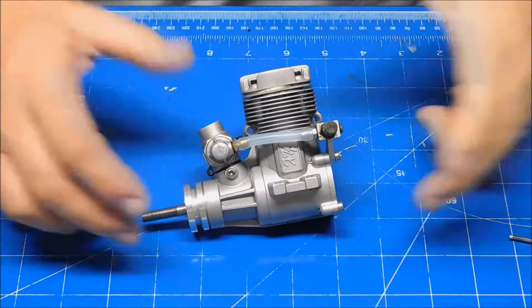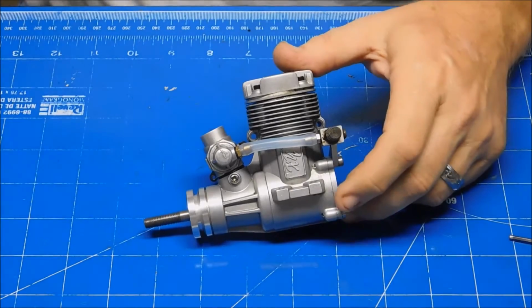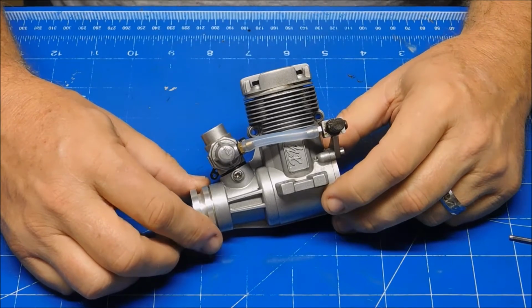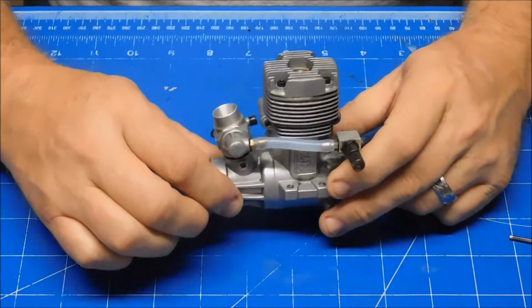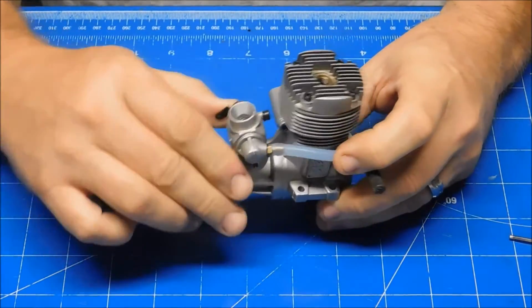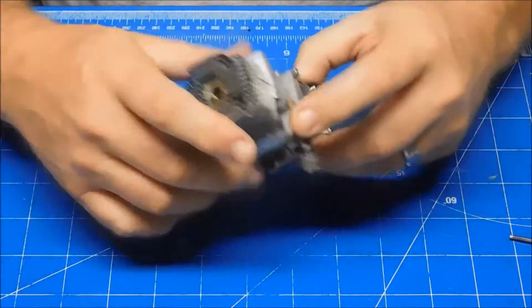Well, here I am again with everybody's favorite, the XY46 engine. This engine has just been sitting in my garage again for 2 weeks after having been run with Morgan's Omega 25% fuel. Again, I'm just doing a quick visual inspection here. I don't see any evidence of corrosion, rust at all.